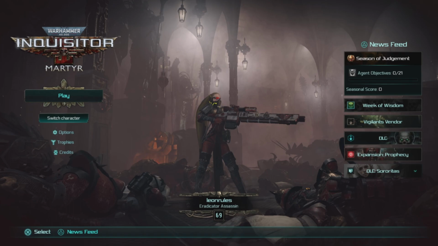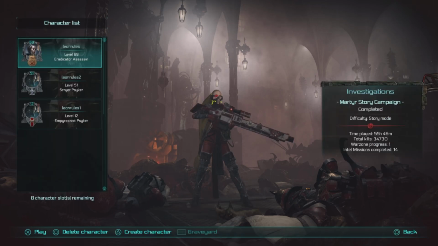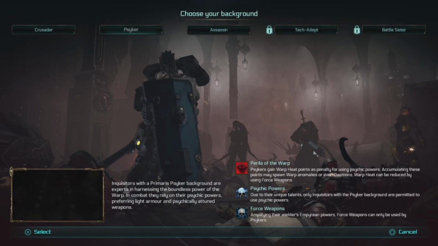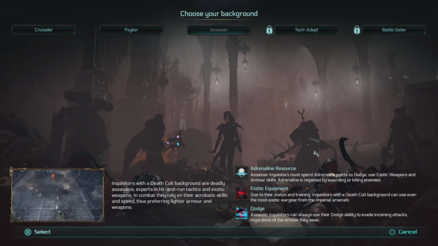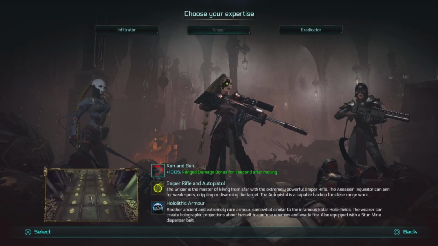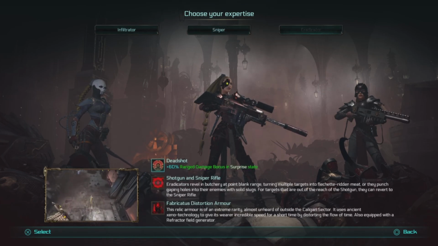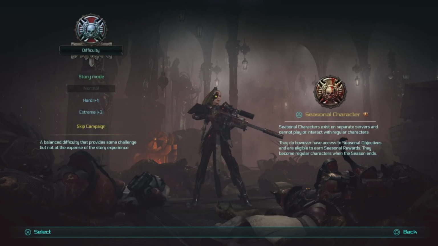In this video I'm playing Warhammer 40k Inquisitor Martyr, and I'm going to be showing you the easy way to earn the trophy the Emperor's Wrath, in which you have to complete 10 investigations on the highest difficulty, that is the Eye of Terror difficulty. So you can do it legit if you have a high level character and better gear. But if not, you can do the easy way.